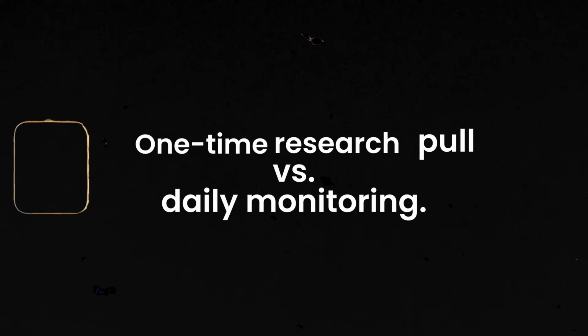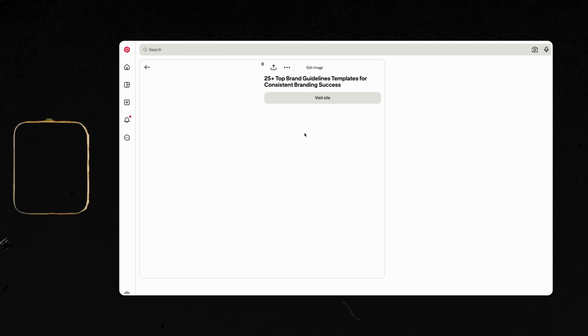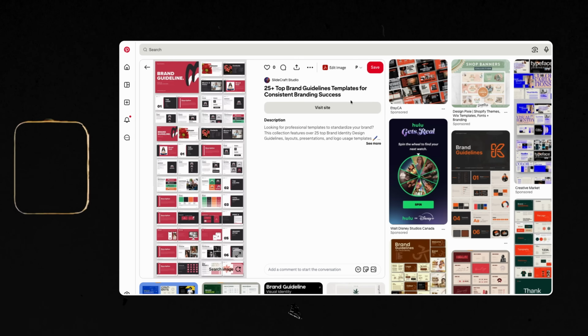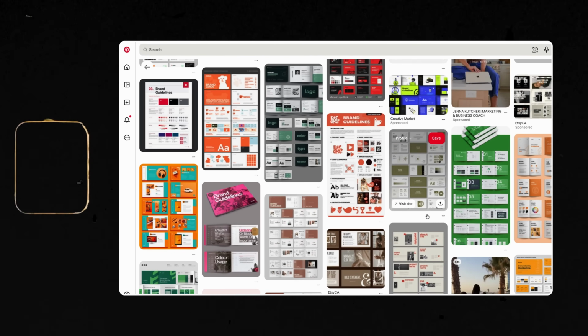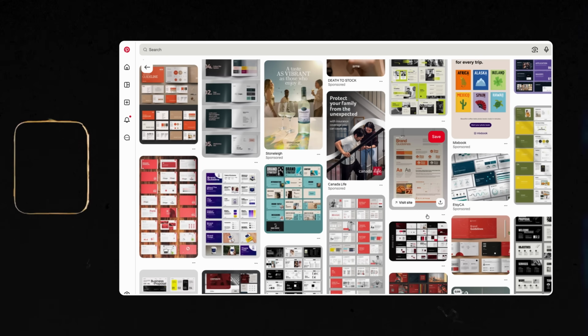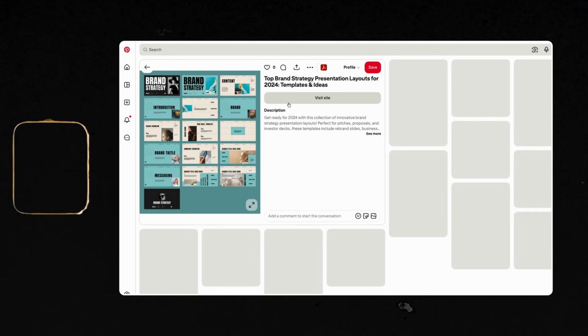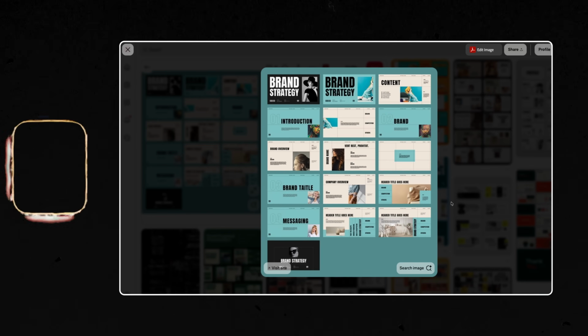One-time research pool versus daily monitoring. If you're doing a single research project, let's say mapping out competitor boards for a content audit, run it once, export to JSON or CSV, and you're done. If you're building an ongoing monitoring workflow that checks for new pins daily, you need to track last seen pin IDs and only track new content since your previous run. Running full board scrapes repeatedly at high frequency is exactly the pattern that triggers rate limits.